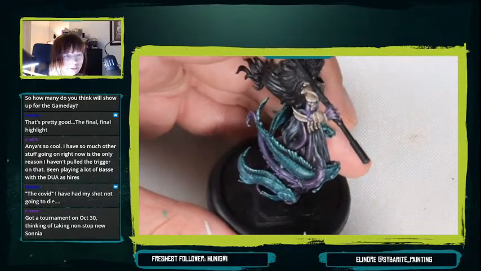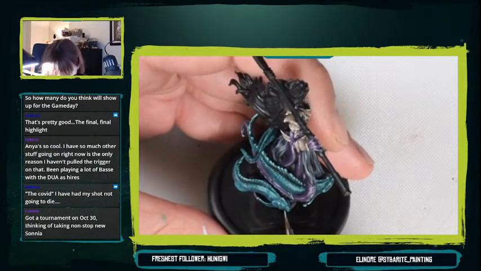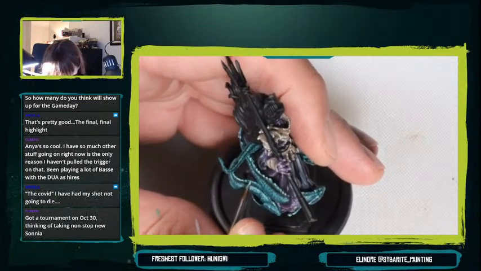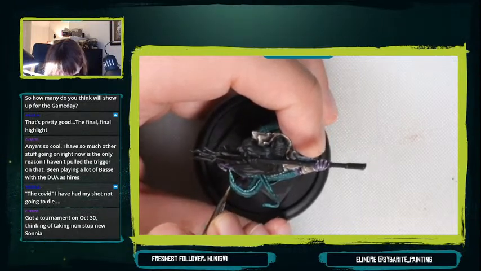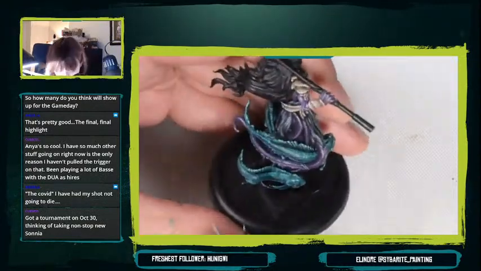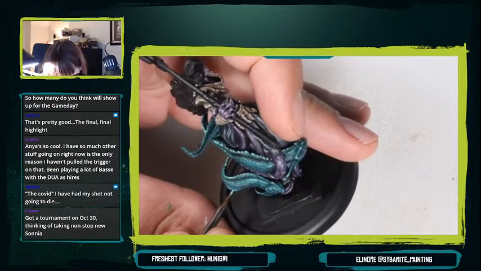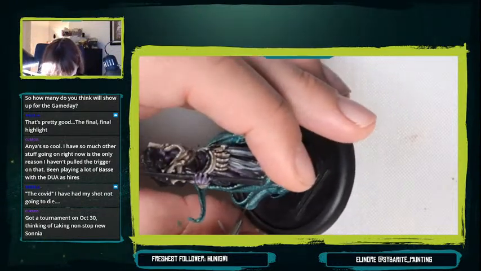Got a tournament on October 30, thinking of taking non-stop new Sonia. Cool. I still gotta try the Sonia title again. I tried her once, and as I have probably told you guys in the past, I Black Jokered her once per turn action the first 2 turns, and that was sad. She's pretty interesting. Guess her crew gets a little sad when the enemy attacks the willpower, because he can't drawn to pain then.